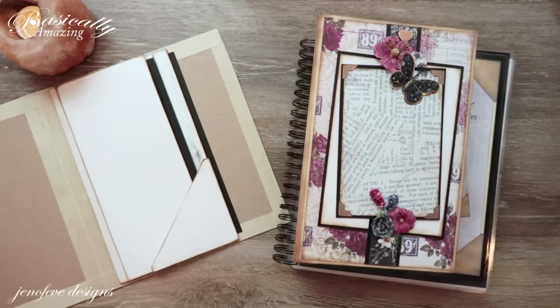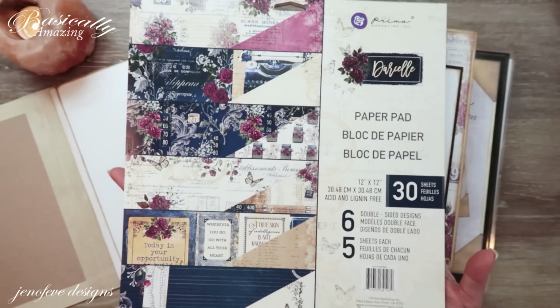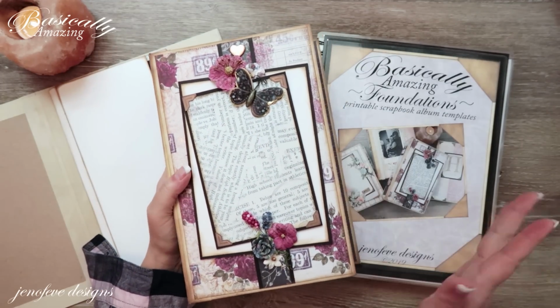When I made my mock-up, my prototype, this big guy right here, this is the Darcelle paper collection. I hope I'm saying that right. I don't know. This is the paper collection we're using. This one is by Prima. And so this is my prototype. This is the one we're kind of following, but I've tweaked it a little bit.